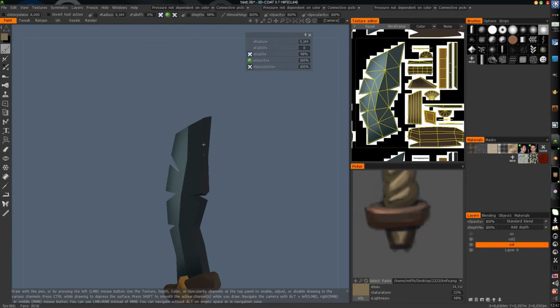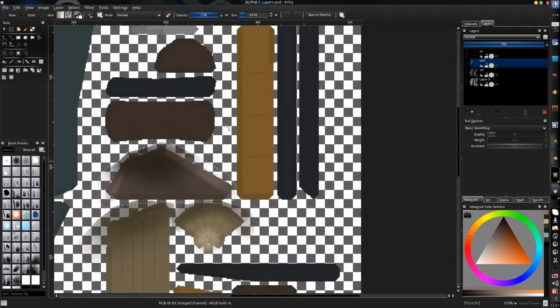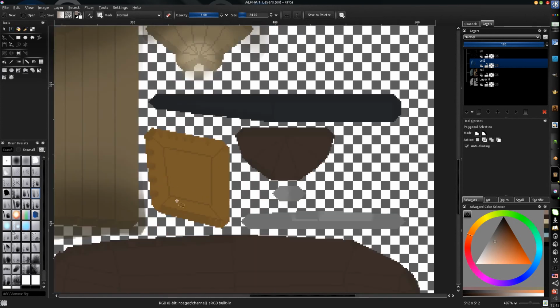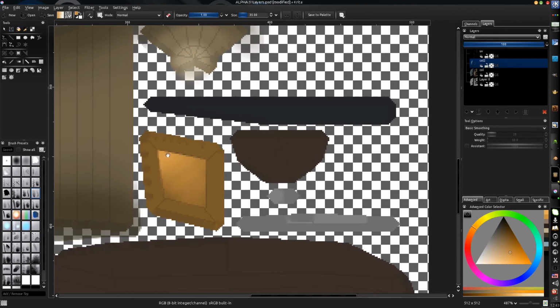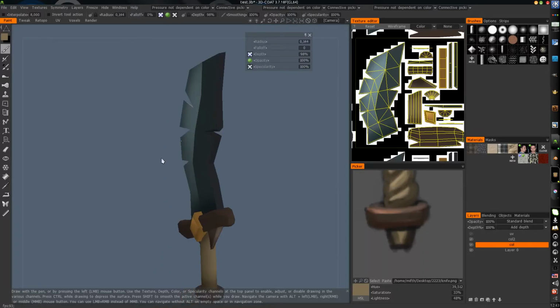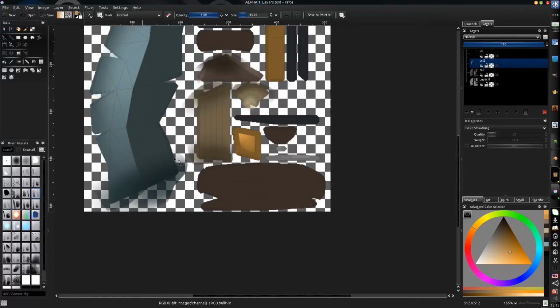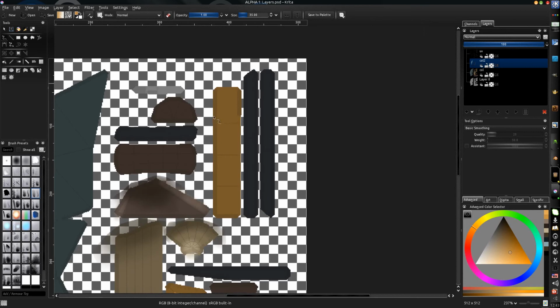I'll make some gradients here, here, and here. And we can make a selection from here.